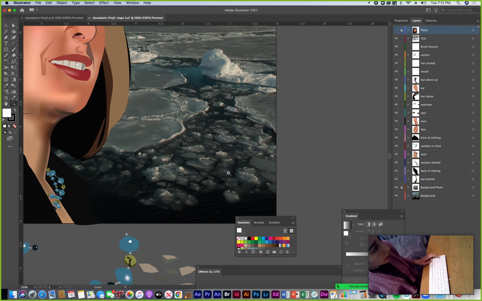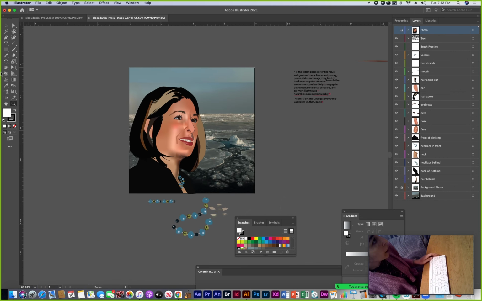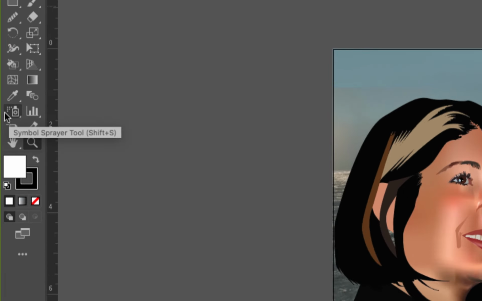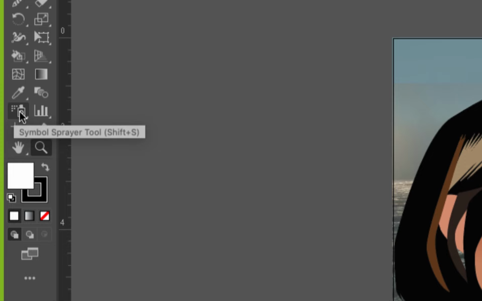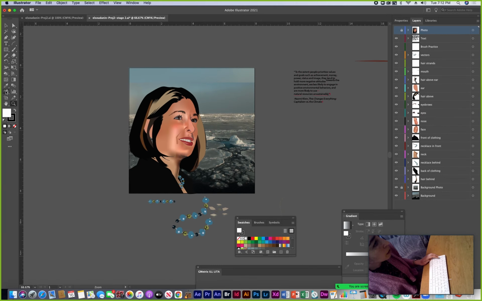I could create a few and then brush on a bunch in a few brush strokes. Or I can use a really cool tool that is literally a spray can tool called the Symbol Sprayer tool. I could create a custom symbol and spray on a bunch of something.